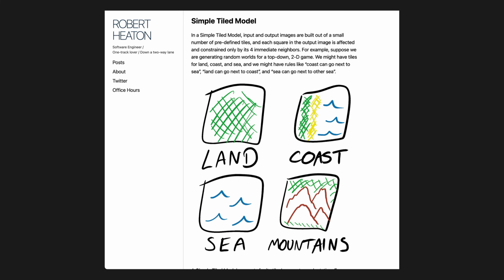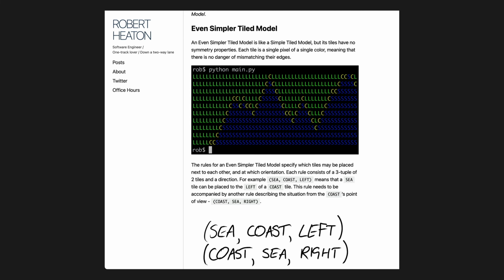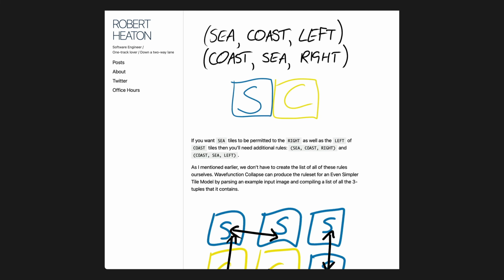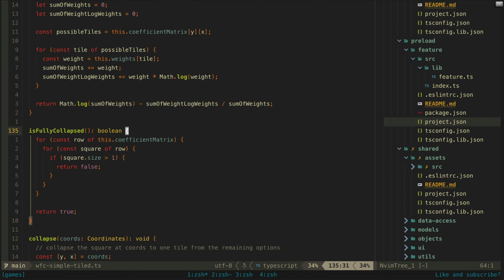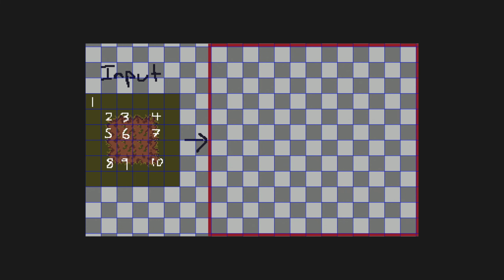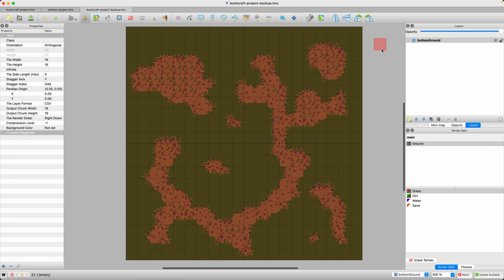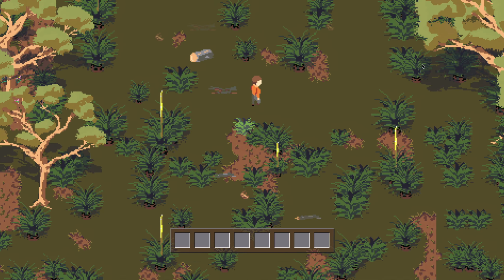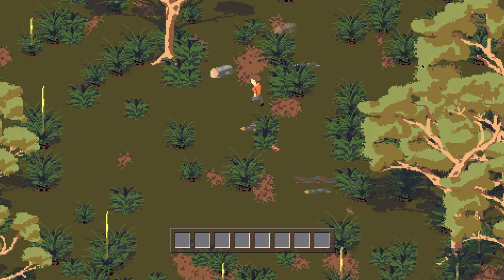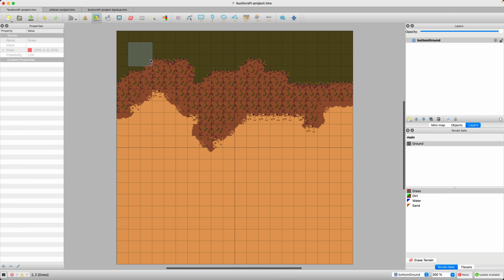But the basic idea is that we can feed this algorithm an example of what we would like generated terrain to look like. It will infer rules from how these tiles are placed in the example, specifically what tiles are allowed to be next to each other, and it will generate more terrain randomly that follows these rules. For example, the input I use for grass looks like this. So each time I refresh my world, it is going to generate a pattern of tiles that looks something like this example set. For my coastline, I just added an example that transitions from grass to sand.